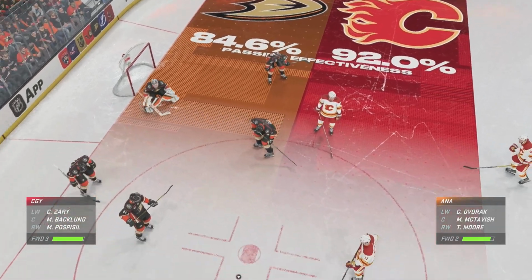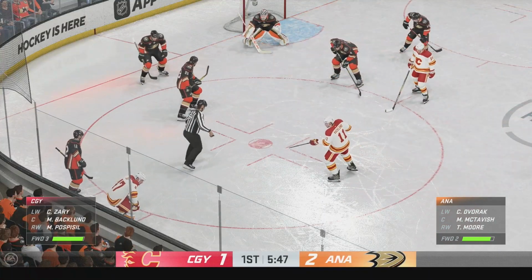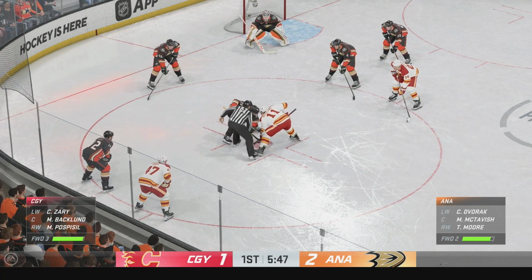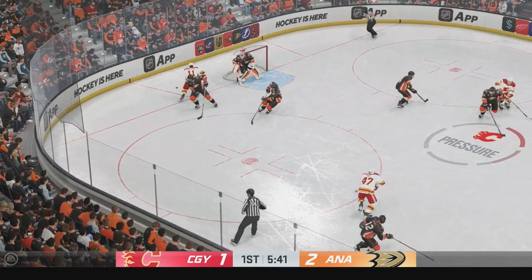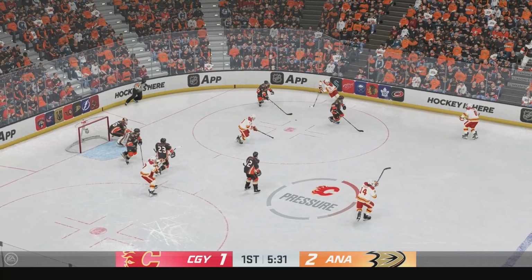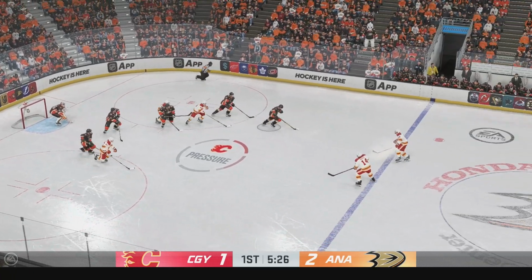Past the halfway mark of this period, the Ducks lead it 2-1 in what has been an entertaining game thus far. Off the faceoff, they take the puck from the back of the cage, looking to make something happen in the offensive zone.